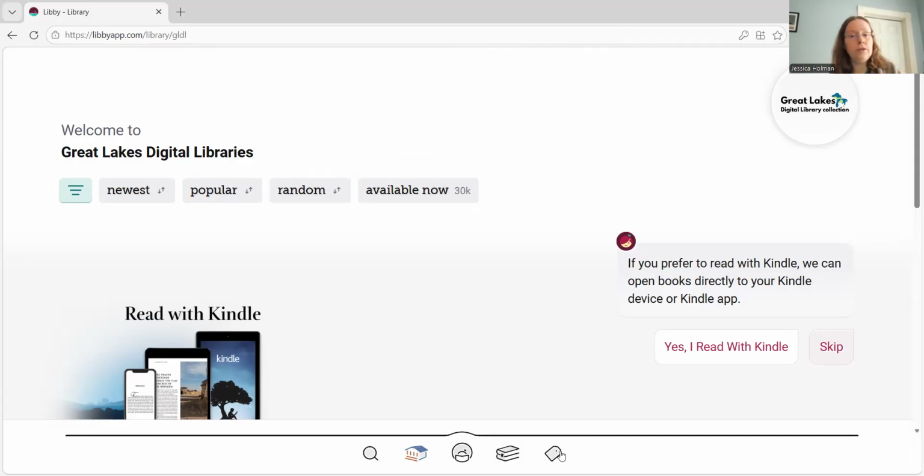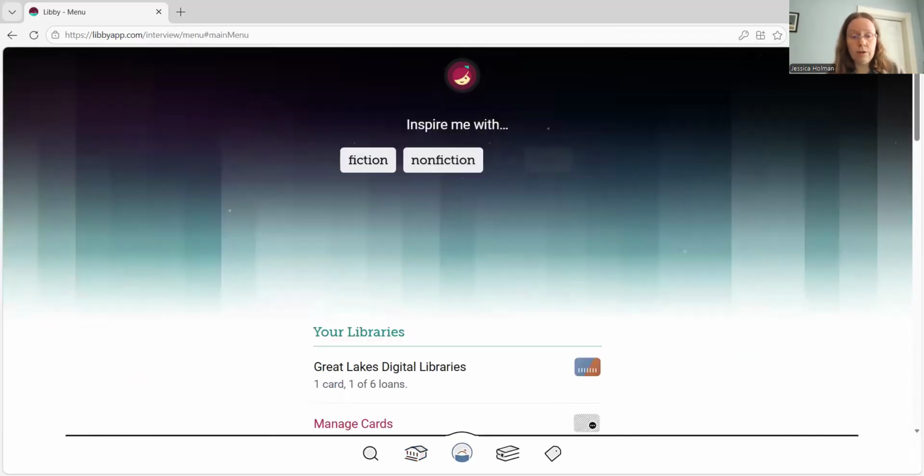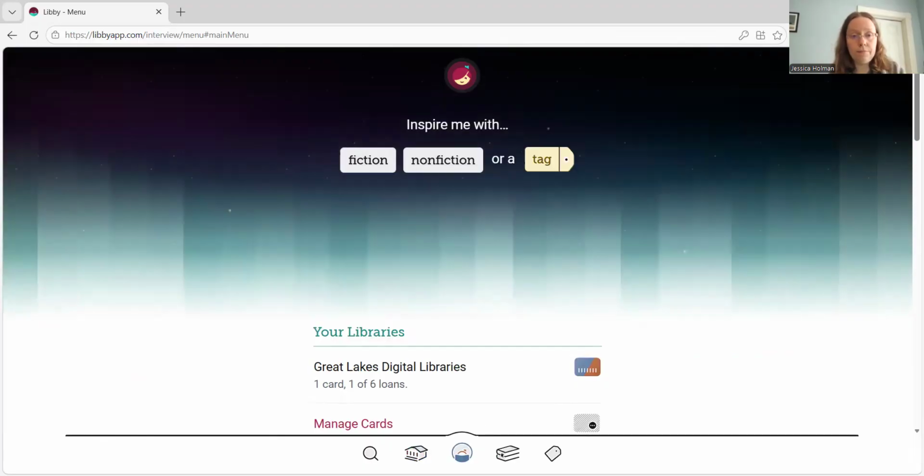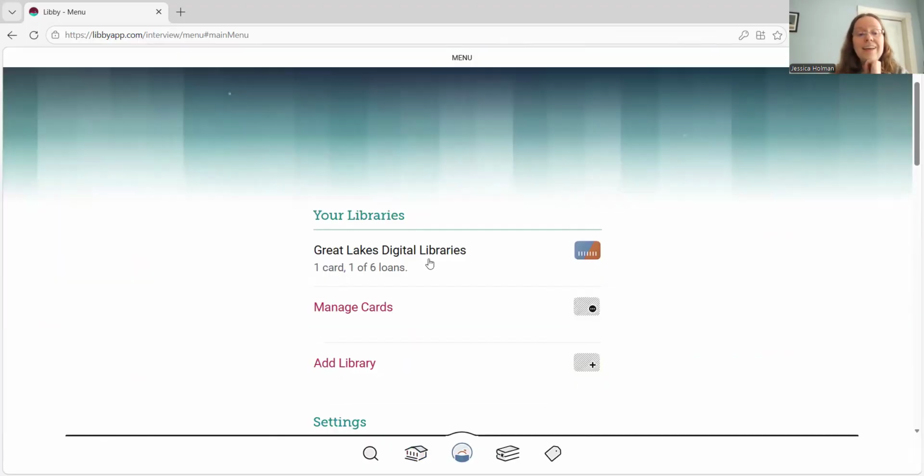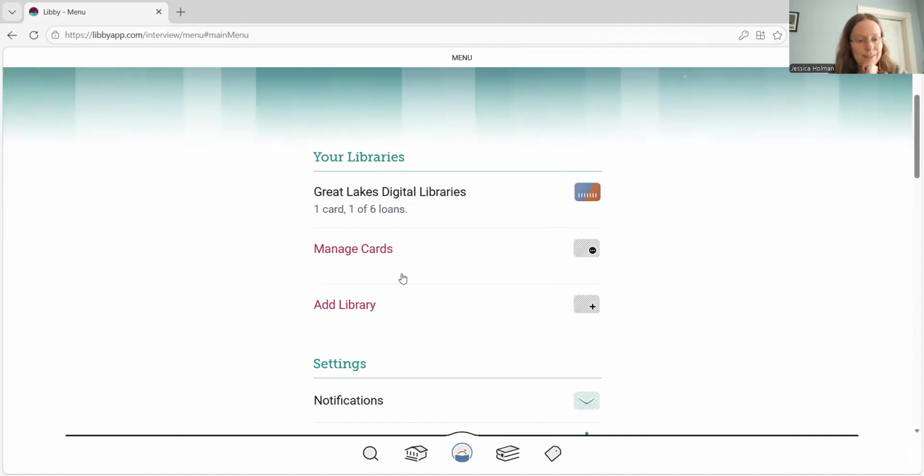So if you listened to a little sample of a book, it'll show up there. Or if you read a little bit of an ebook. So the middle button is a very important button. It is the Libby logo.